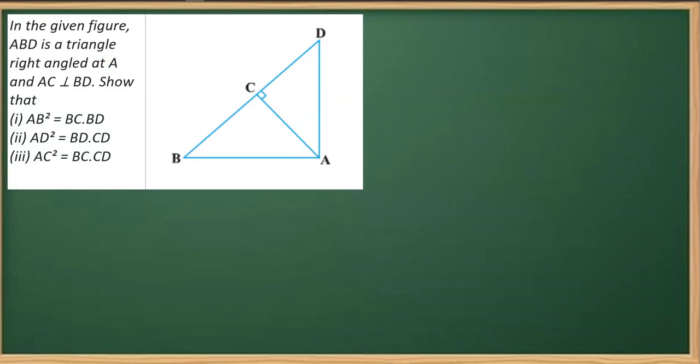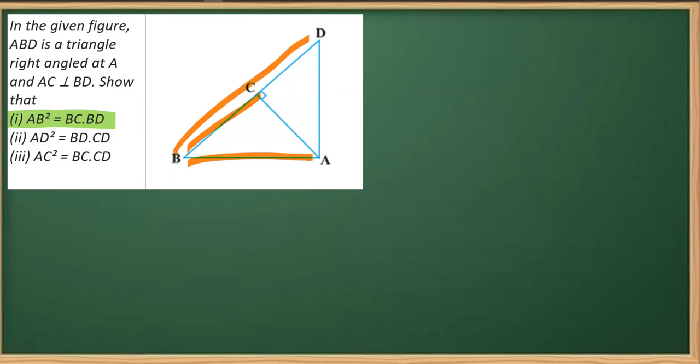And what we need to prove here is AB square is equal to BC into BD. So this is AB, and BC into BD, that is, this is BC and BD. So what you can conclude is that we need a relation between these sides. And obviously, once we prove the triangles similar, we can write these sides proportional. That should give us the result.